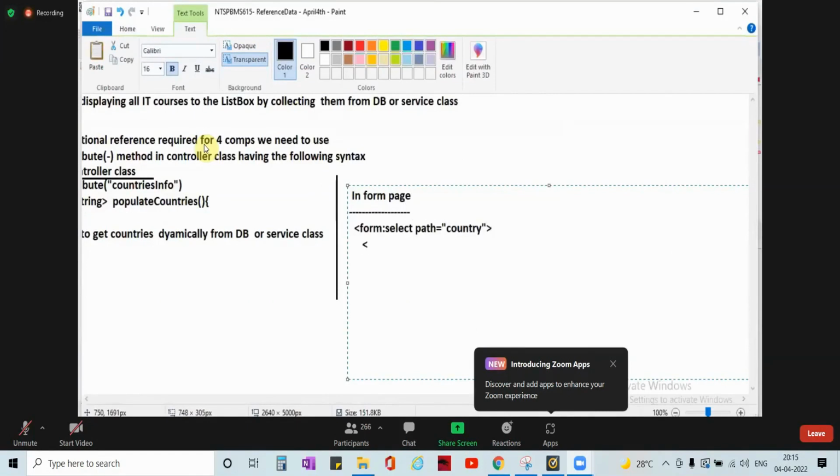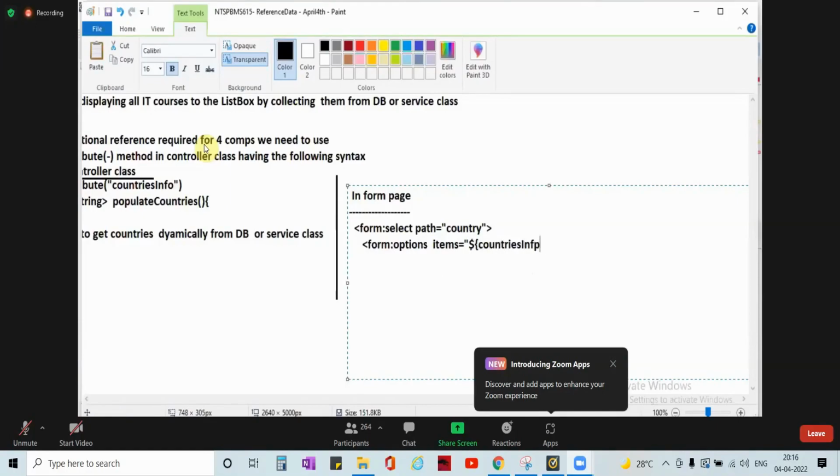Now this is very important. Form colon options. Items is equal to dollar countries info. Suppose this list is written with 255 countries, guys. 255 items will be created. This options tag will prepare 255 items. I hope you are understanding my statement, guys.